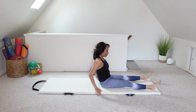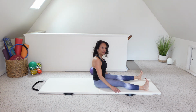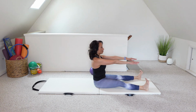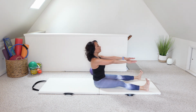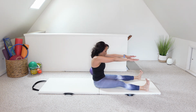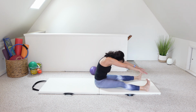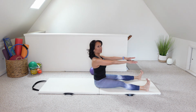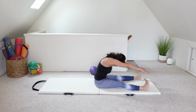All right, so go ahead and separate the feet a little bit wider than your hips. Bring your arms parallel to the ground with the palms facing down. Sit up nice and tall. Take an inhale, exhale, to reach forward and then down, scoop the belly in, and then inhale to restack the spine. Relax the shoulders on the way up. Inhale, exhale, reach.